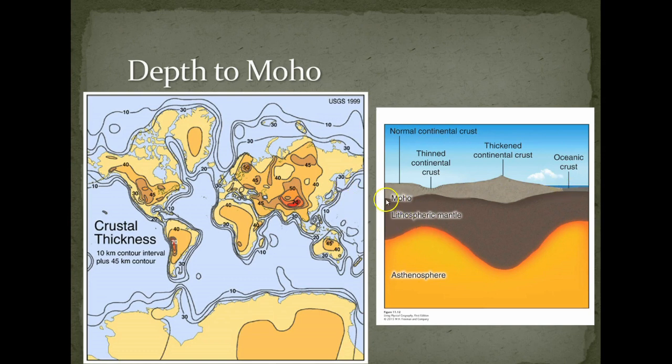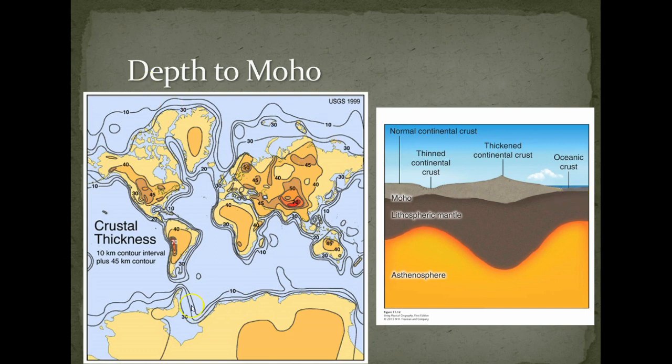The MOHO, that boundary, separates where the crust and the mantle material is, but it gets deeper. I think I was using thicker and thinner before, but I should be using shallower and deeper. It's like the inverse of the surface of the earth. So you can see that here, where there's a mountain peak, the moho is deepest. And then it goes back up. So where the crust is thinner, it's shallow. Like it's towards the surface of the earth.